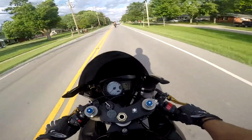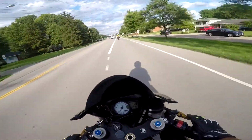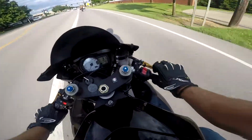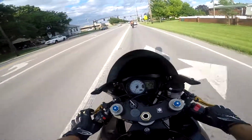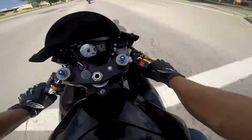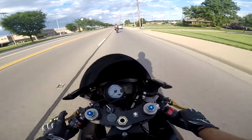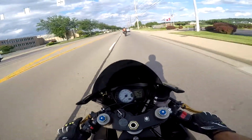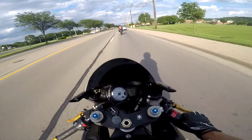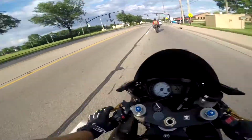I'll show you guys when I go back, but the grips have a little bar on this end that spins, so you can sit there and spin that and not even touch the throttle. When I first got on it, I went to turn and I'm like, what is this? I've never seen anything like that before on a bike, and had to use it, so it's kind of weird getting used to it at first. Once I got used to it, riding it, it was kind of nice because you have your hand like that and you just let go and it goes back to neutral.